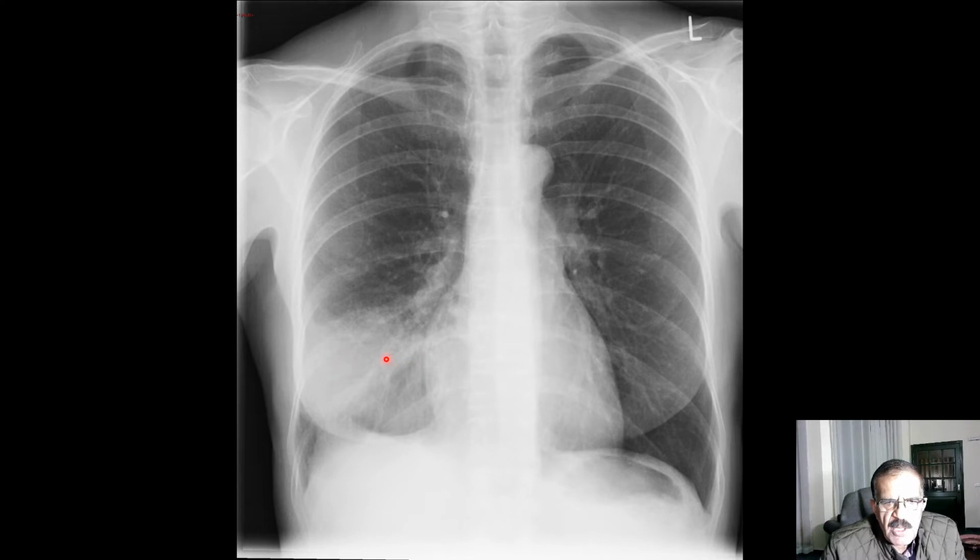But there's a principle called the silhouette sign. If this was in the lower lobe, then this part of the lung would be in contact with the heart. So in that case, if this part of the lung is consolidated, you should not be able to appreciate this right cardiac border that well. So this is called silhouette sign. This indicates that this opacity is perhaps not in the lower lobe. Maybe another X-ray will show. So I think again middle lobe.